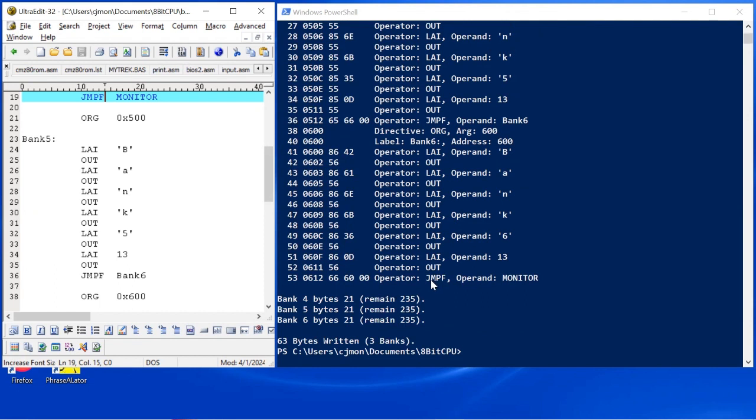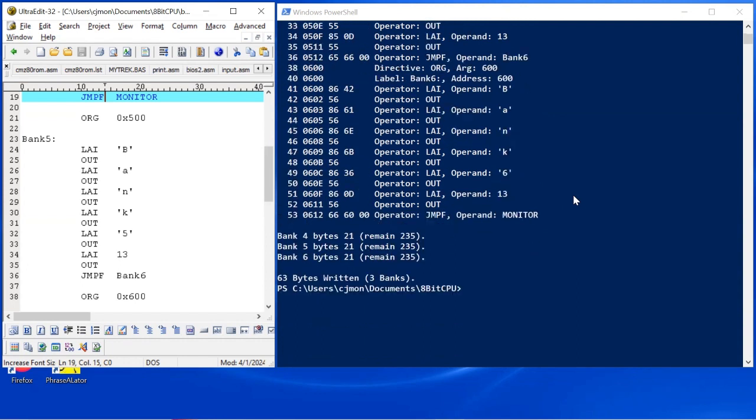Then we have the far jump here back to the monitor, and we see again, the microcode starts out in bank 6. It loads the destination opcode, which is in bank 0, and it loads the destination address. It sets the program counter to the destination address at 0. And the last thing the far jump microcode does is it puts the destination opcode into the instruction register. And again, this is the bank switch. Now we're operating at bank 0 at address 0. Okay, so that's how that works.